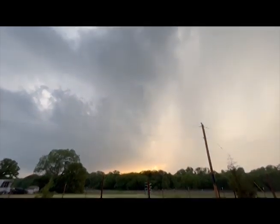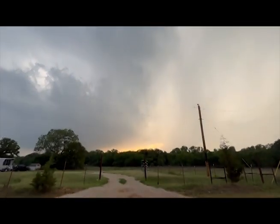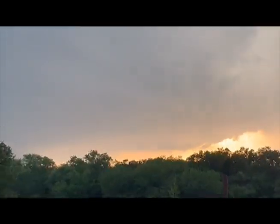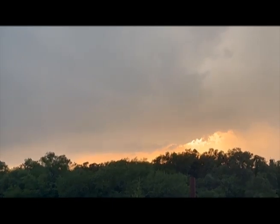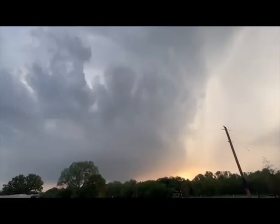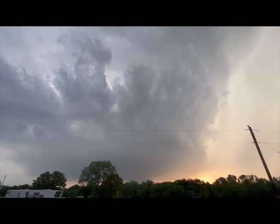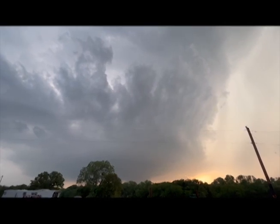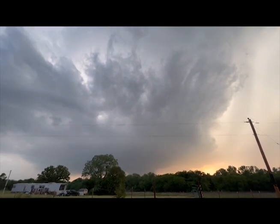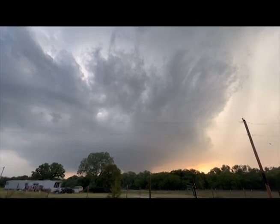From this distance, I was able to see some pretty good rotation in the cloud base. It doesn't have anything planted. That's pretty quick for nothing planted. It was hard to see because of the trees, but the wall cloud was descending, or had really already descended by this point, close to the tornado drop. What do you think of the rotation of that mesocyclone? It's a little bit more visible on time lapse, but in person it was very apparent.